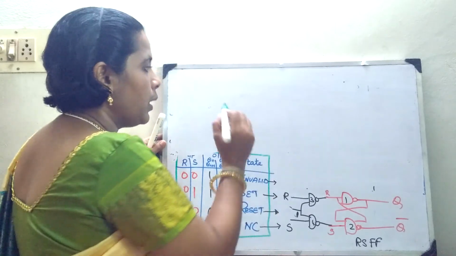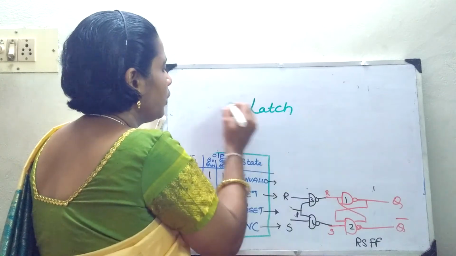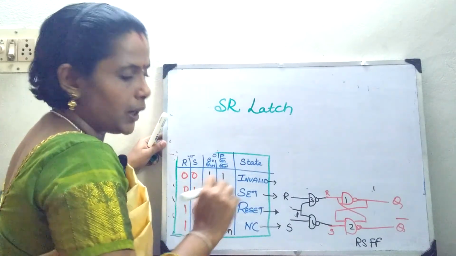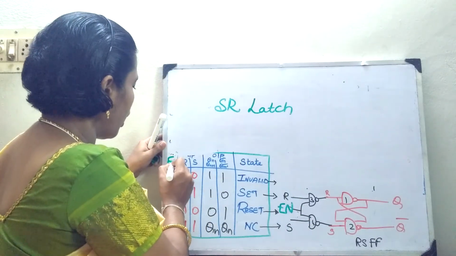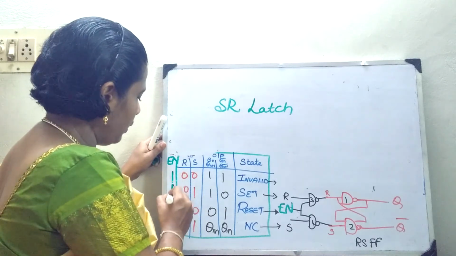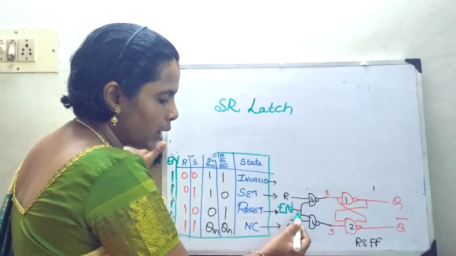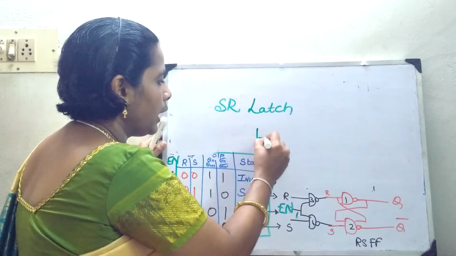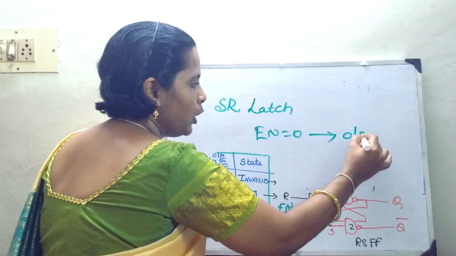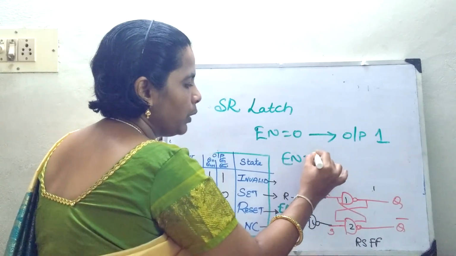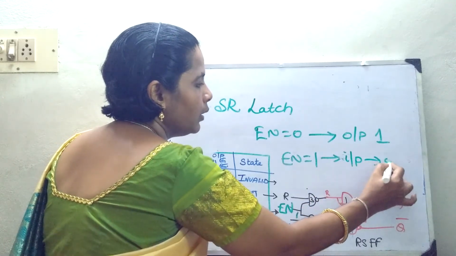That is, if I give a clock pulse, it is called a clocked flip-flop. Now if I want to call it a latch, SR latch, in that case what is the modification I am doing? I am going to give an enable pin, and instead of clock pulse you put an enable pin here. So when the enable is 1, what happens here? The same concept. Only when the enable is 1, the data will be transferred to the output. When enable is 0, you cannot get any data. The output remains at 1. But when enable is 1, the data from the input will be transferred to the output.